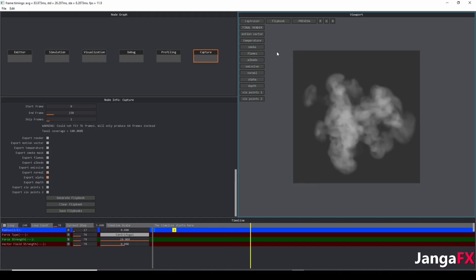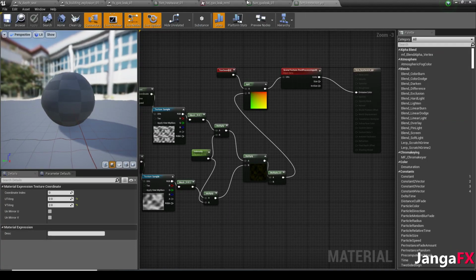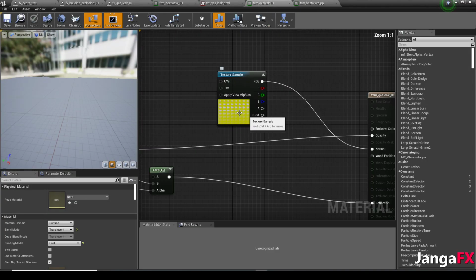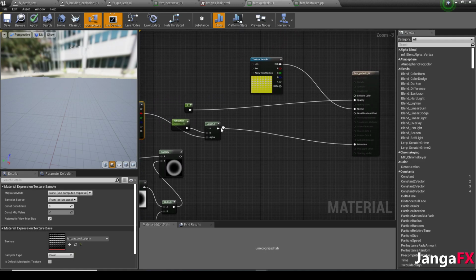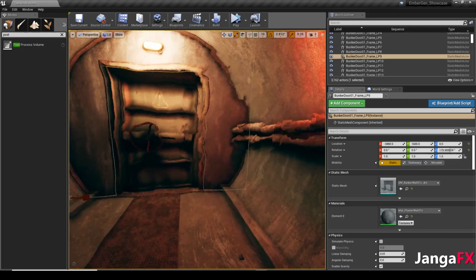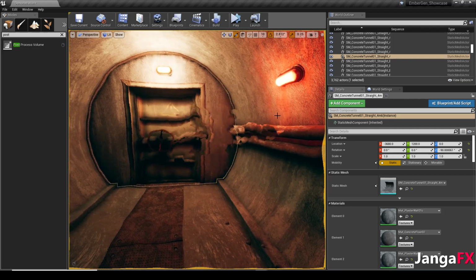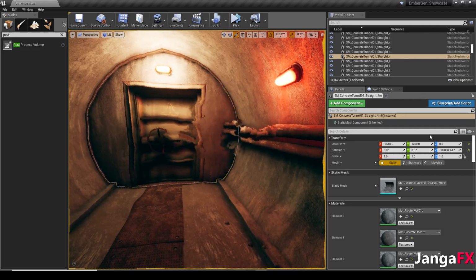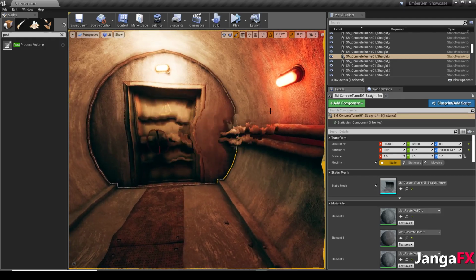And then from there, what I did was I said, all right, let's go ahead and import that. And I just wanted to make sure that it would work. So I've got my normal map plugged into here, and then I've just got the alpha channel plugged into a simple lerp into my refraction. And that gives me something that looks like this. So it's a little bit more dynamic than just a static texture. In this case, I mean, you probably don't need a flipbook. Yes, it will go onto the channel.